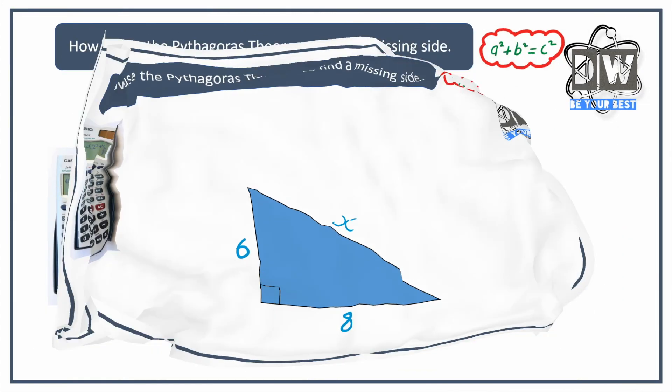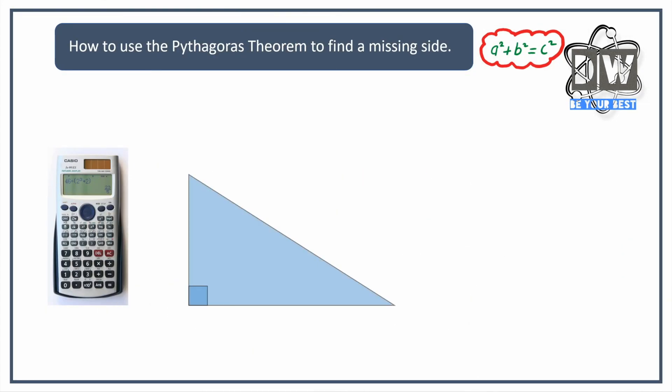Let's use that again on the next question, which is going to be exactly the same, just different numbers. We're looking for that x again. Remember that's the hypotenuse because it's opposite the 90 degree angle there. Let's replace a with 9: a squared plus b squared equals c squared. A meaning 9 squared, b meaning 12 squared. What is 9 times 9? It's 81. 12 times 12 is 144 equals c squared.